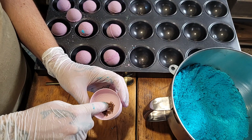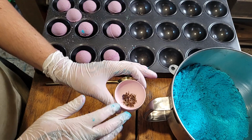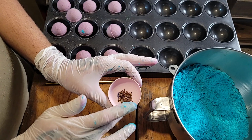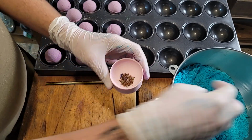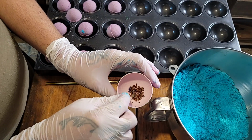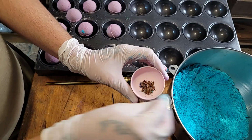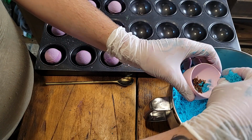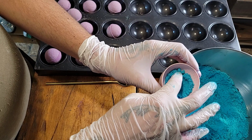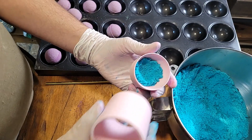Normally when it comes to putting stuff on top of a bath bomb, I like a little bit at a time. Less is more, to each their own at this point, but I like to have a light dusting so the bath bomb can actually pick up everything. And before I dive in, because I like to have it kind of situated like that, if I take a big clump and throw it in, it's going to contract and meet at the middle. So if I just take a light little bit right now and do a very light dusting of it, I will go ahead and push down just to make sure that nothing's going to move and it will stay nice. So now here comes the fun part.